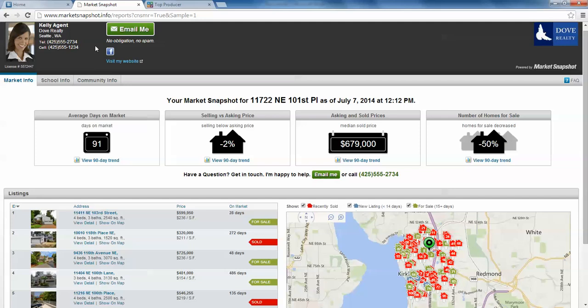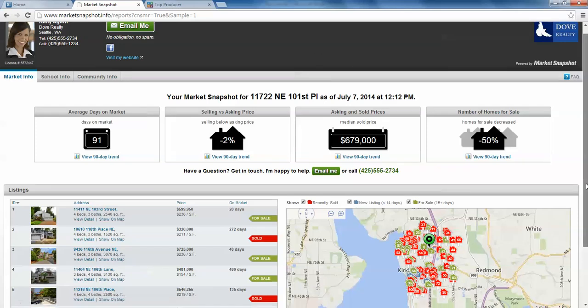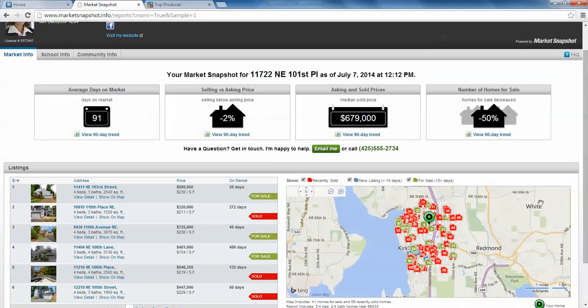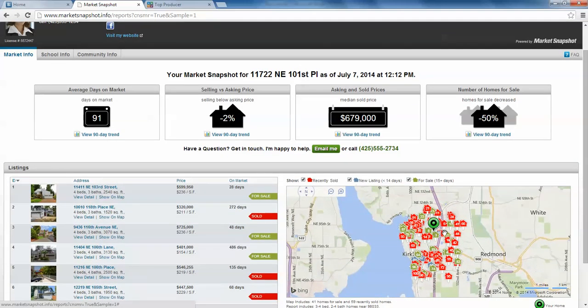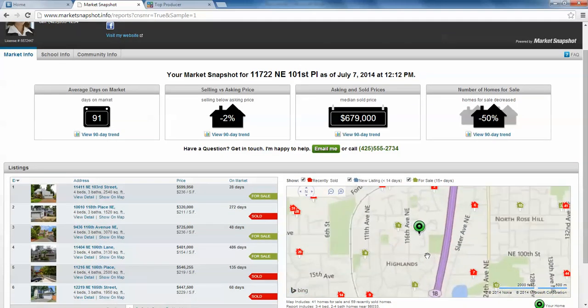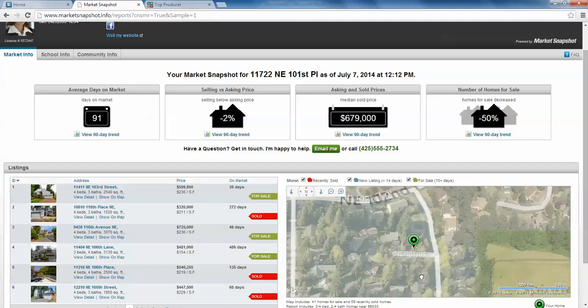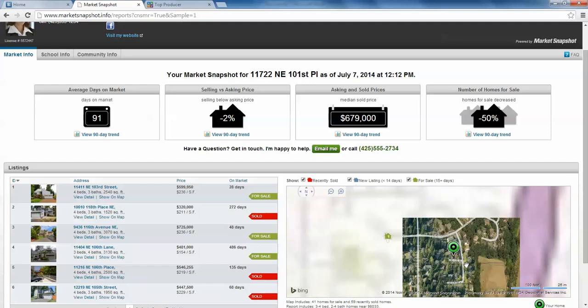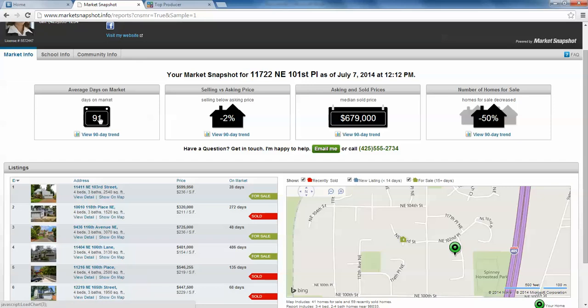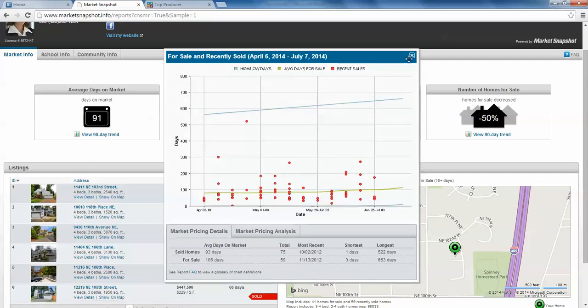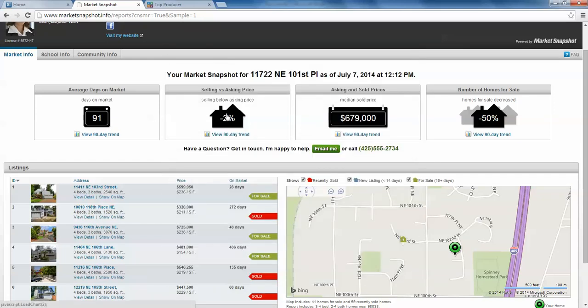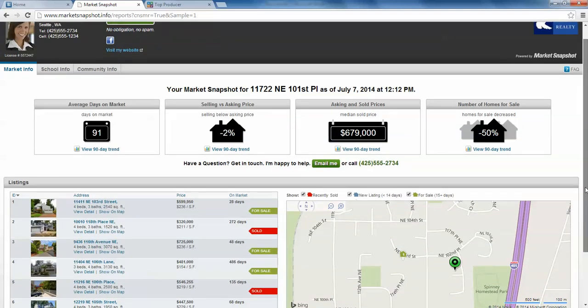We're not driving traffic elsewhere to any other agents, and we're also putting you as the go-to agent for every listing in your area. So you can see down here, this green circle is going to actually be your homeowner's house. When we zoom in, it goes right into a satellite image of the person's home, just to really give it that personal feel. Everything you can see on this report is interactive, so I can click here to see how trends have been performing over a longer period of time. So you can see average days on market, selling versus asking price, all things that are going to keep your clients informed of what's happening in their locality.